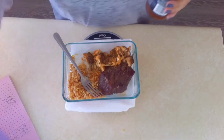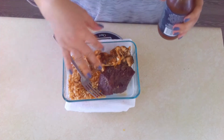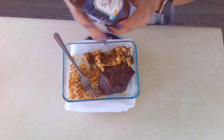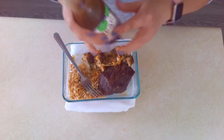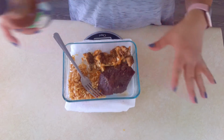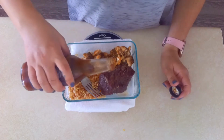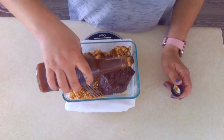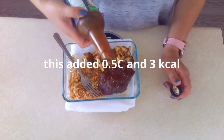Okay, this is my lunch all warmed up. I am going to have a little bit of this steak sauce on it. Just a little bit though. I'm going to weigh it out, and then I will put the total macros up here for you. If you don't add steak sauce, of course you could probably save yourself some carbs, but I like it, so I'm going to put a little on.